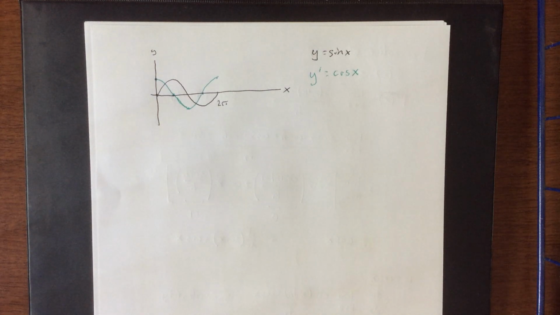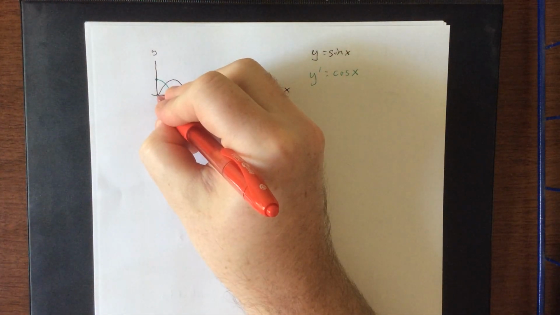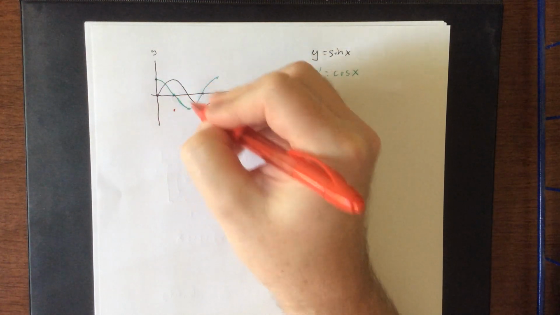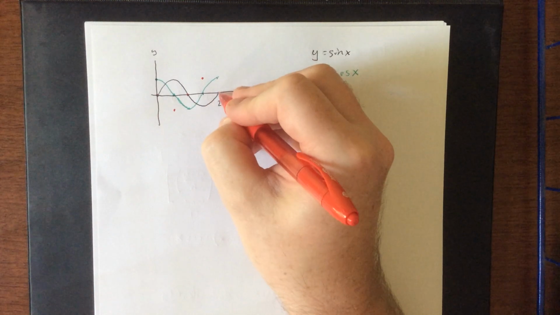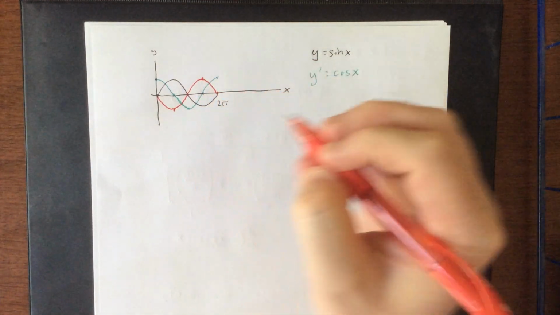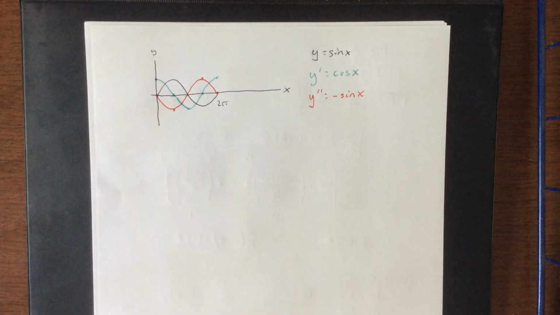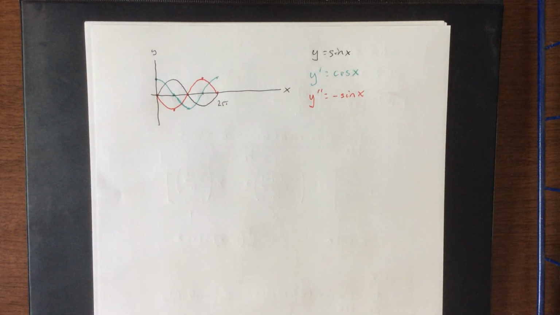Whereas if we were to replicate this process with the derivative of the cosine function, we start at a local maximum, which means that we would have a derivative equal to 0. Then we start decreasing, which means that the derivative should be negative until we get to a local minimum where it should be 0 again. Then we start increasing, so it should be positive until we get to a local maximum where the derivative would be 0. You'll notice that the graph that just got created is the graph of the negative sine of x. And if I had one more color of ink here, I would go ahead and differentiate it one more time, and we would get a negative cosine of x, but that's just the constant multiple rule at that point. So hopefully this helps make it kind of clear as to why these derivatives work the way that they do.